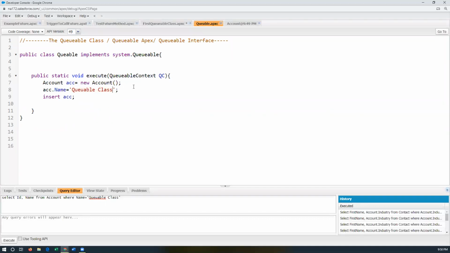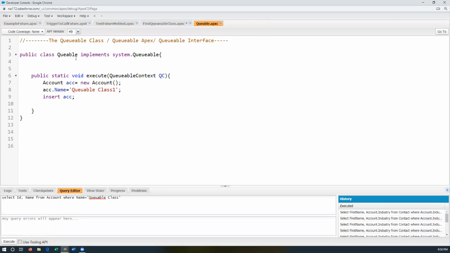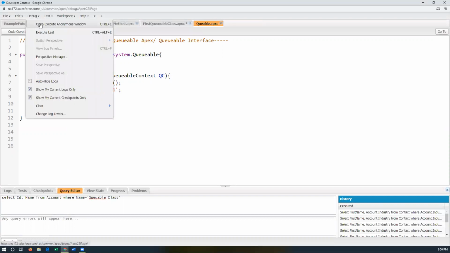I'm just adding one here, so that there should not be any confusion. I'm saving it. Now this will add another account with the name Queueable class 1, but I'm just trying to demonstrate how to write the system.enqueueJob.